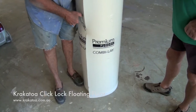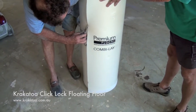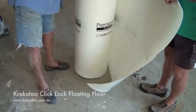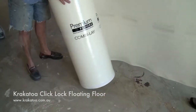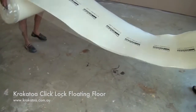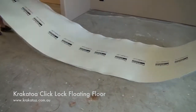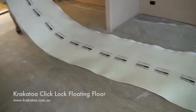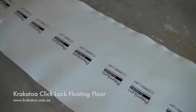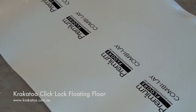The underlay we're going to use today is combi-lay. Now, combi-lay is a combination, and it's a right balance of compression, slip, and damp-proof characteristics. So you can do it all in one hit, instead of having a moisture barrier and underlay as two separate items. It comes in a metre-wide strip with a plastic that we can overlap on the side.